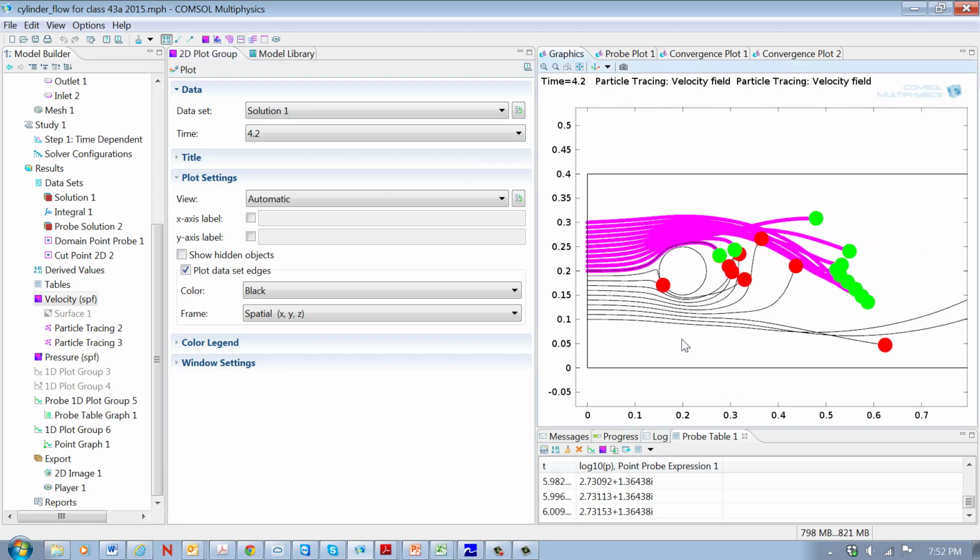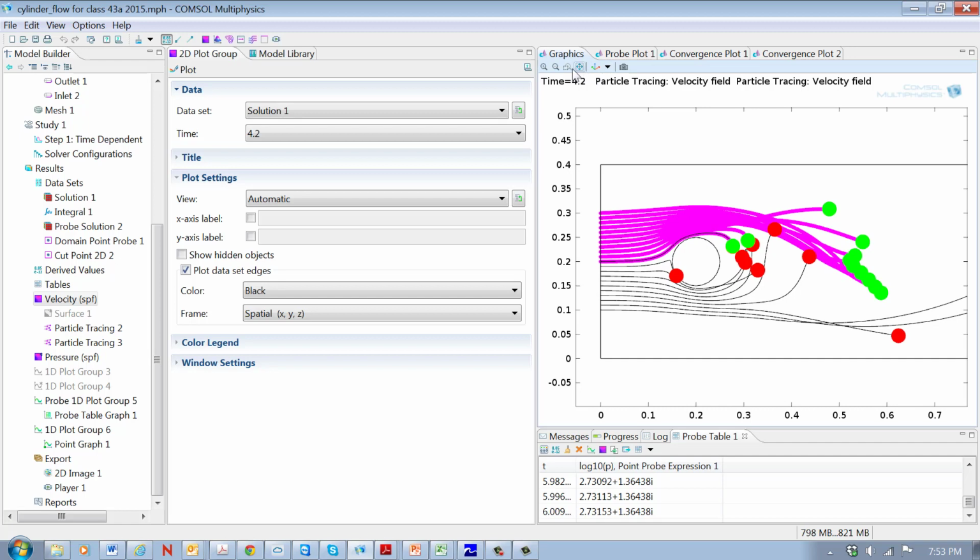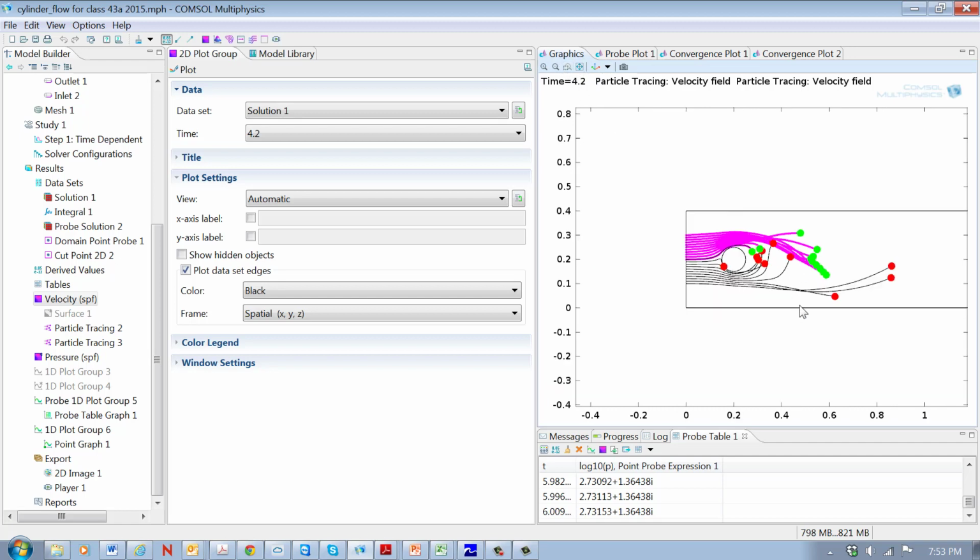and we see, boy, these red particles are really getting out ahead quite a long way. The greens are kind of bunched together. These guys are getting way out ahead, and quite a few of these, I guess 4 of these red guys, are going to be getting trapped in this little vortex behind the obstruction.